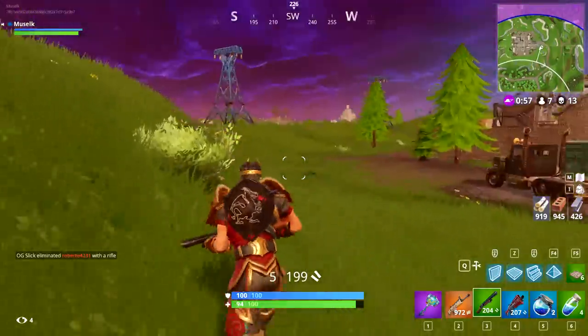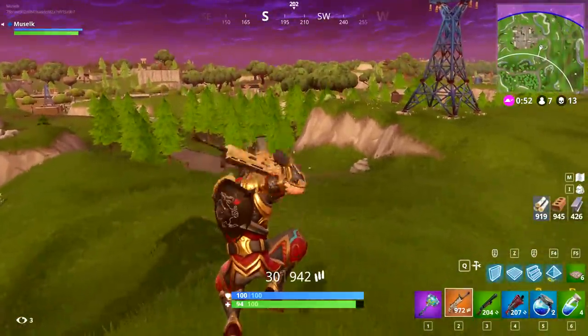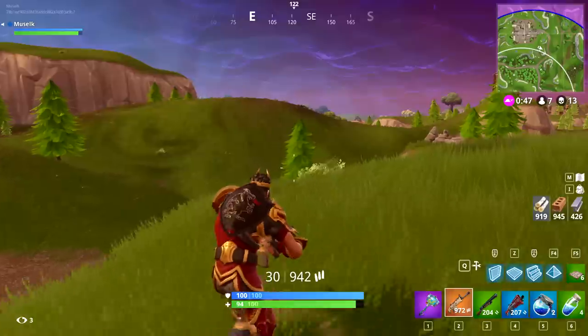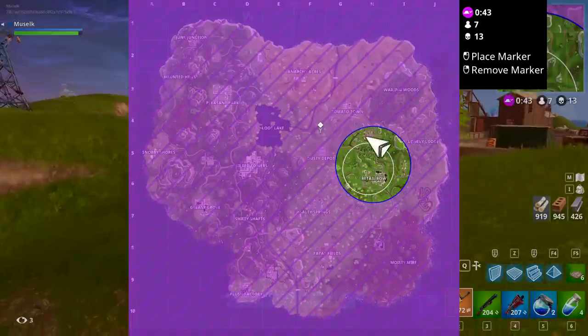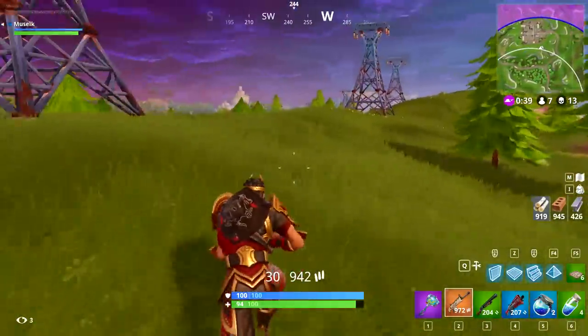Where are the people at? Why is there no gunfire? Why don't I hear people shooting? Everyone seems like they're playing very conservatively right now. The good news is though, oh, there was a drop over there. We didn't get a chance to pick it up. We've got two launch pads and a whole bunch of traps. We're definitely gonna have to go for our little trap tower as a final kill.